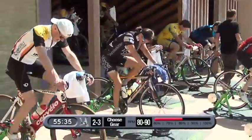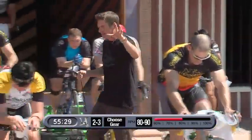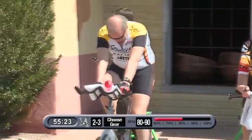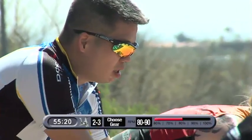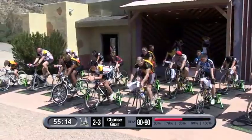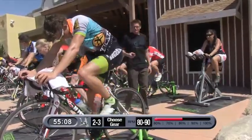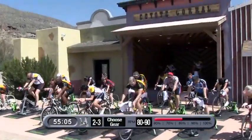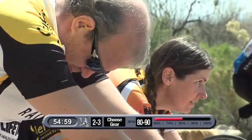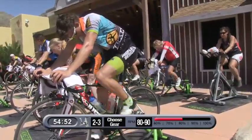Keep it steady. This stuff is hard, but you guys are doing a great job. 5 minutes done. Come on, give me 3 more solid minutes of this. Hard work. And then you get another rest interval. Nobody said this was gonna be easy, you guys. But you're up for the challenge and you're meeting it. Keep it steady, let's go. Good work.